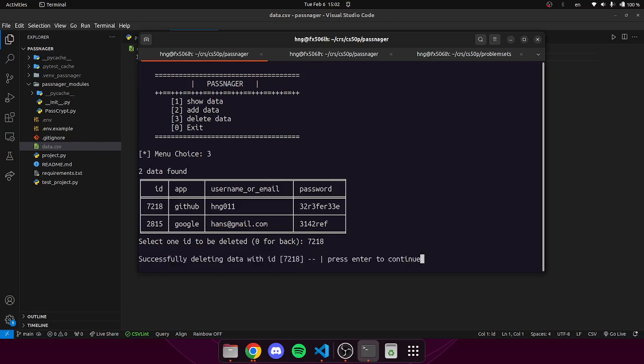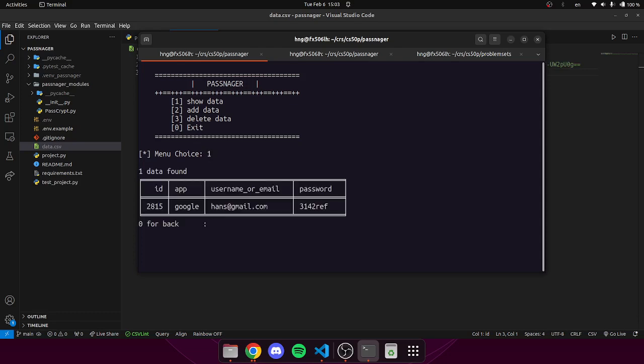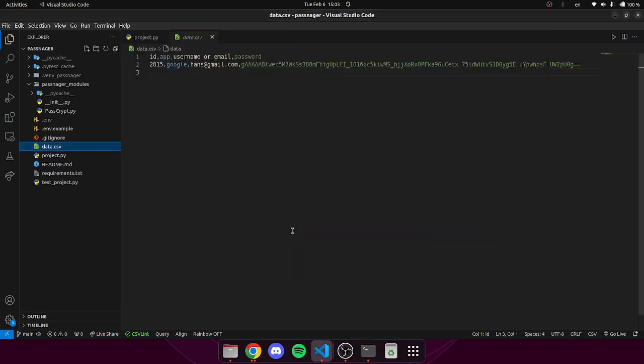The data is successfully deleted. Then we go back to the menu and show the data. Now I only have one record, like in the data.csv file, because the other one was deleted, right?